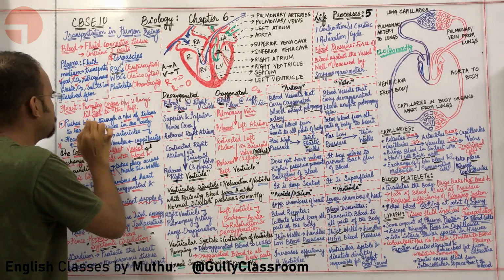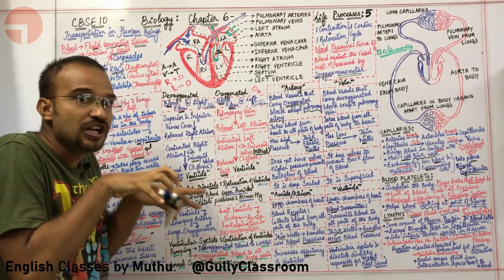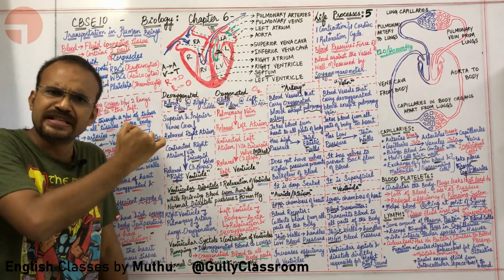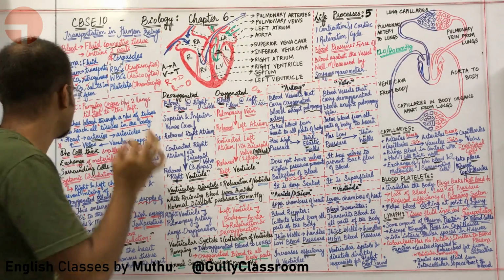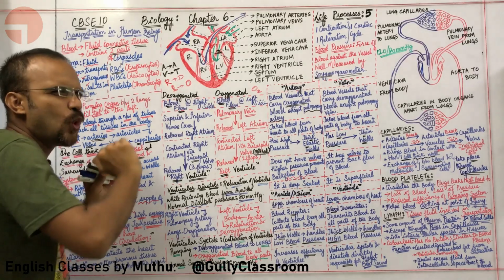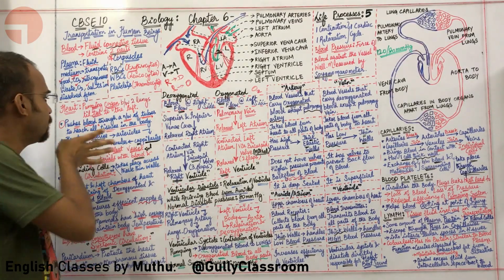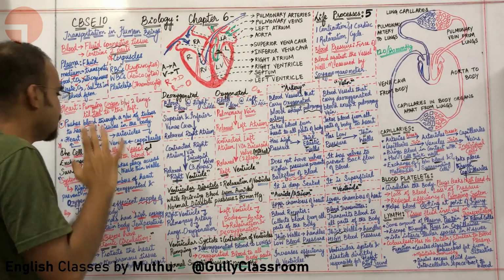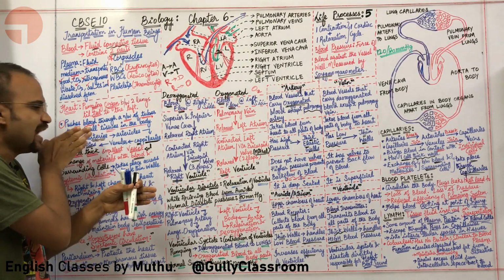The heart is pushing blood through a network of tubes which reaches all the tissues of the body. This network of tubes is called blood vessels. Okay, sir, give me an overview of how the blood is flowing in this system. The blood is flowing from the heart. Next it is going to the arteries.